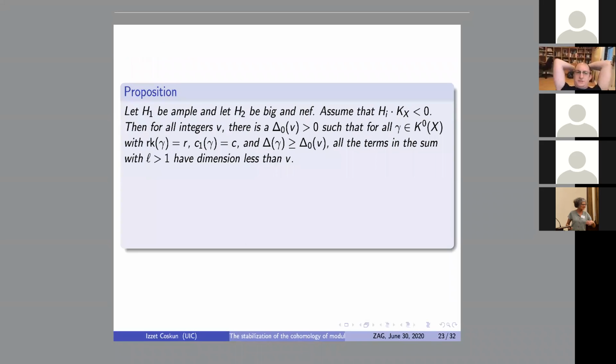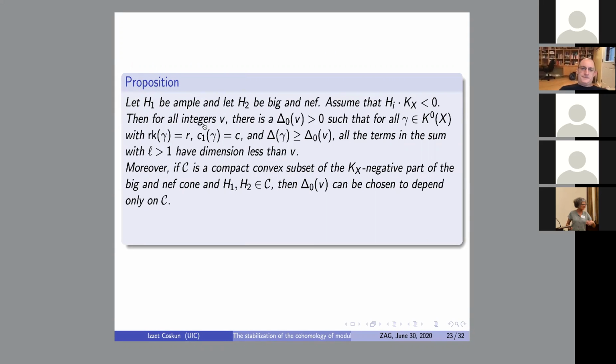All right, so then you see the first thing that you need to show is that if you have two ample classes, or you can make one of them be big and F or something like this, then actually, if you have stabilization, the point is that if you look at this Joyce formula, under the appropriate assumptions and you've made your discriminant large enough, then actually the correction terms only affect things in high codimension. They don't affect low codimension things. There are correction terms, but they don't bother you too much.